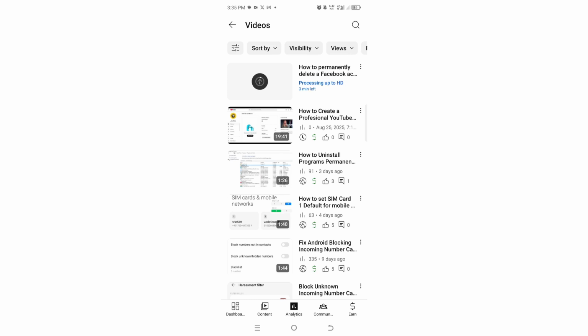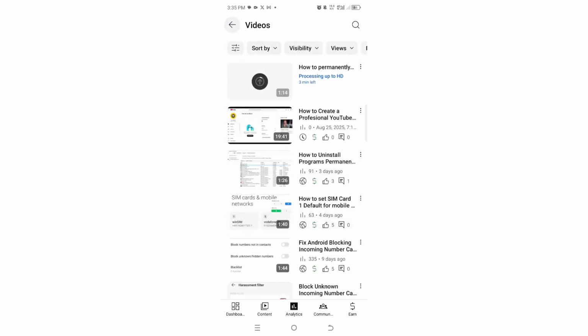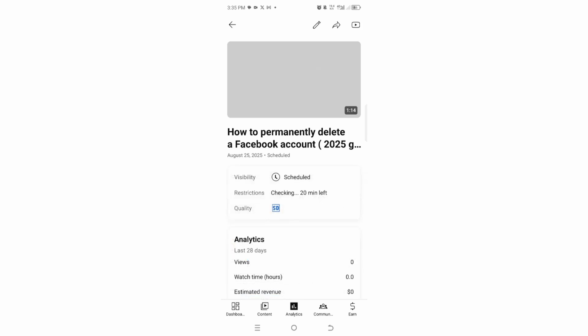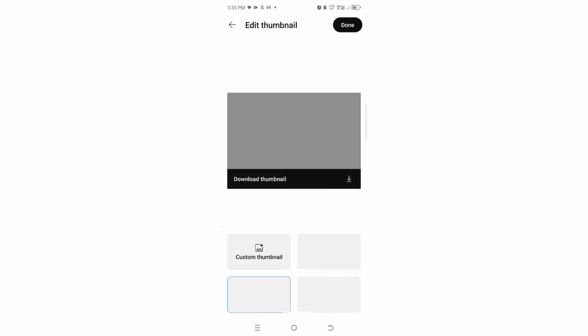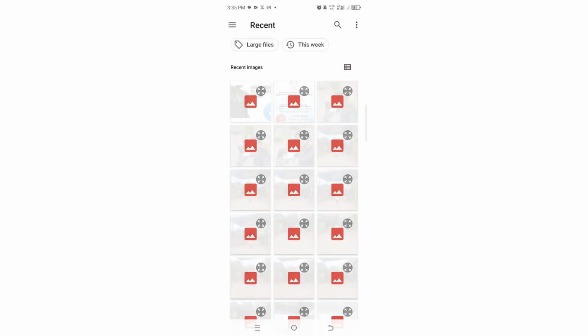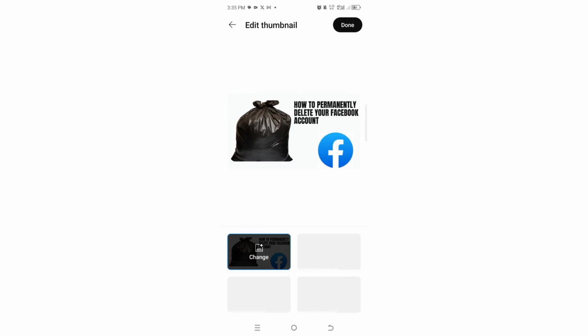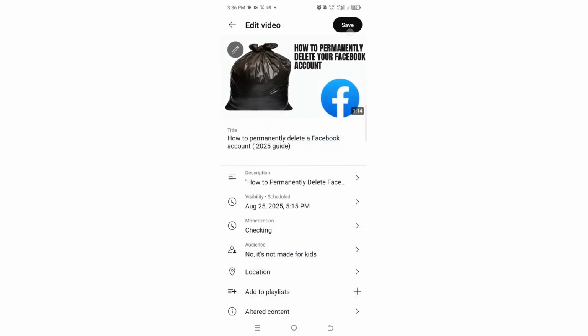So let us process it to HD, high definition. Let's give it time. So as it is processing, we can click here, let me show you. You click here above the video, it will take you to this interface. When it takes you to this interface, just click this pencil-like icon, or we call it a customization icon. Then you can come here, click above it, then download thumbnail. In order to upload a custom thumbnail, we use this one, and then click done. Then we can save it.